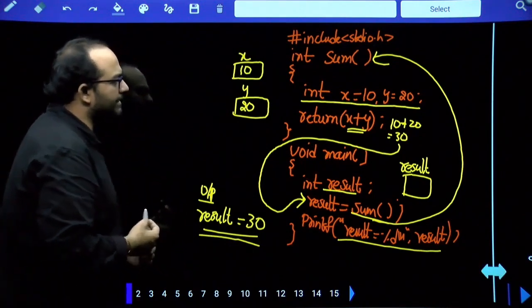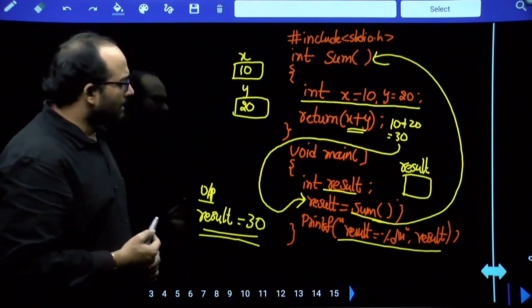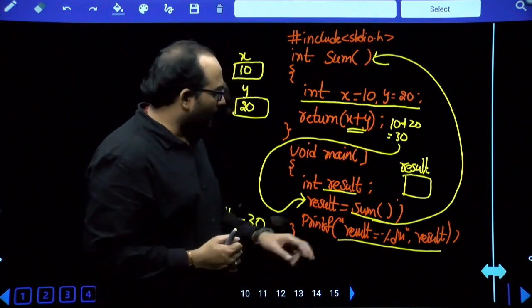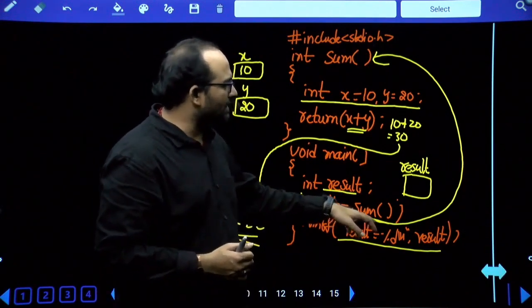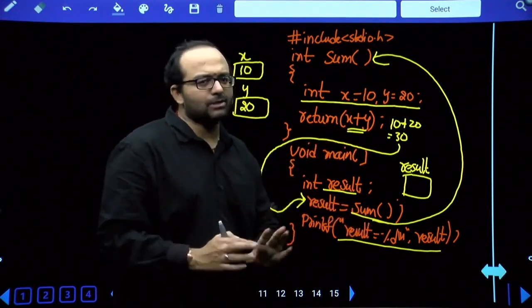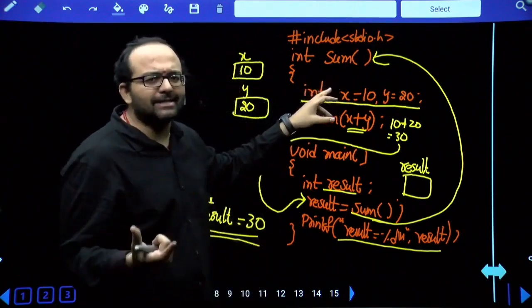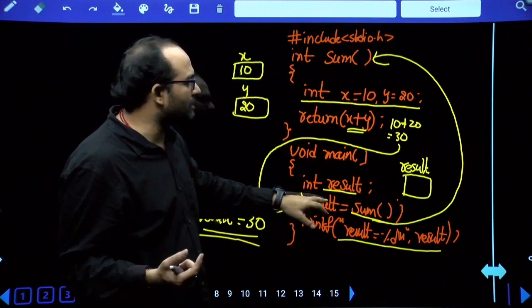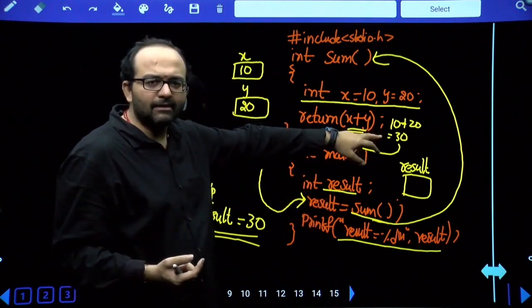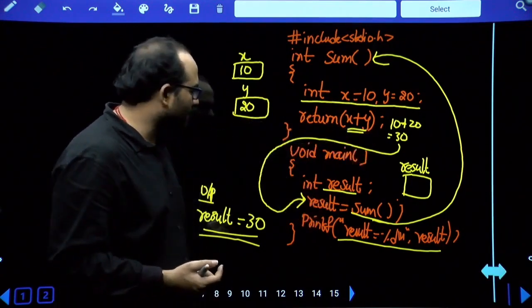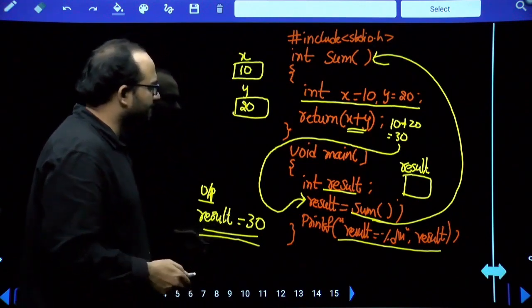You can clearly observe that while calling this function sum, we are not passing any parameters to it. But while the control is returning back to the calling function, which is the main function, it is returning a value back to the calling function. Okay, just like this.